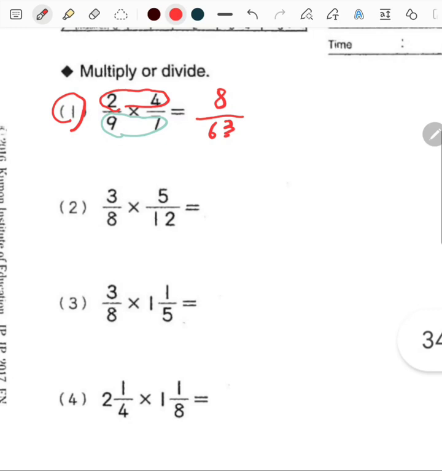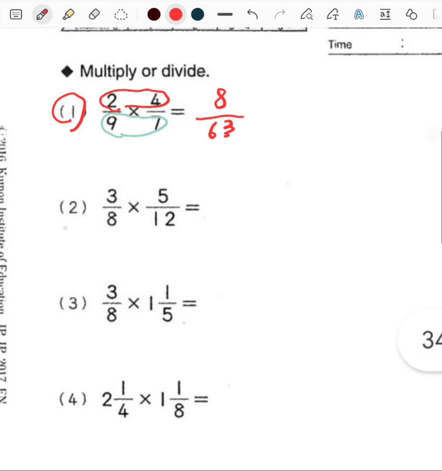And you might want to ask, does this apply to any sort of multiplication? Essentially, yes. All you need to do is multiply the top numbers and multiply the bottom numbers. But sometimes it gets very tedious because the numbers get bigger and then you have to reduce later. That's why we've adopted the reducing method, where we reduce the numerator with the other number's denominator and this number's denominator with the other number's numerator.